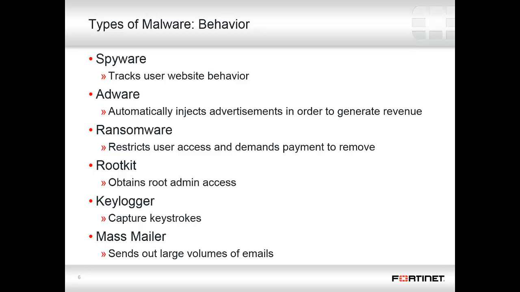Depending on the behavior of the malware, it can also be described differently. This list is not comprehensive, but it does contain many of the most common things that malware does. Most people are familiar with the terms spyware and adware. Ransomware is something fairly new where the software essentially holds the computer hostage until money is paid. Rootkits attempt to gain root user access. These can be hard to detect because if they are successful and they run as the root user, it gives them maximum permissions in order to hide.